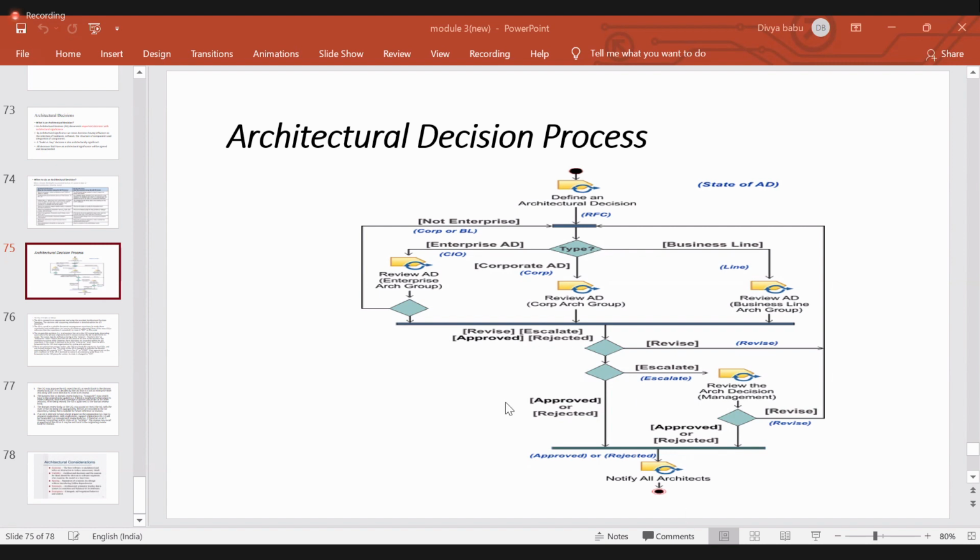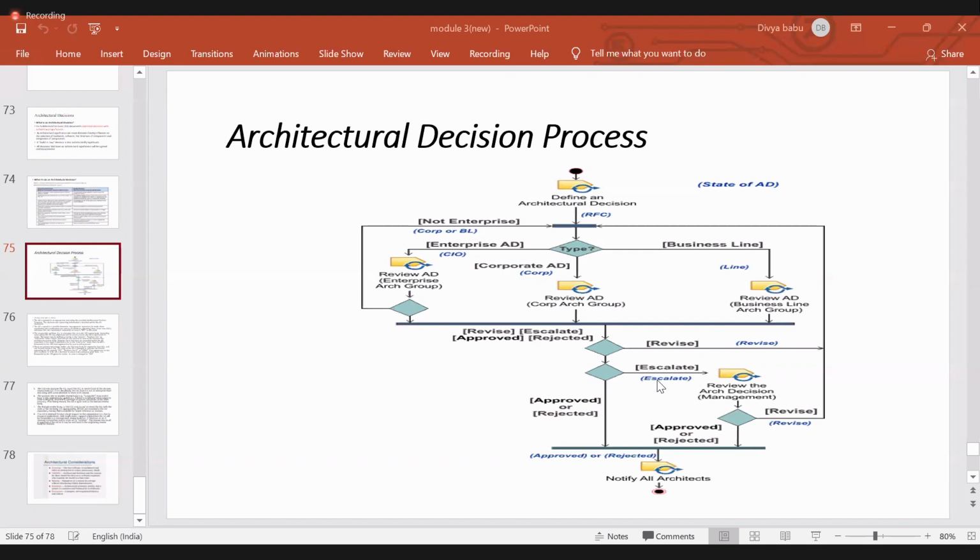Approved means that architecture is good, it's approved by the review team, and rejected means it's rejected, and escalate means you need to escalate.